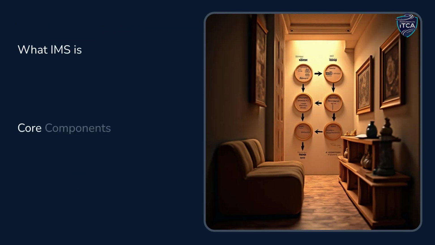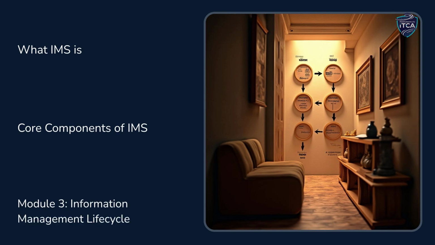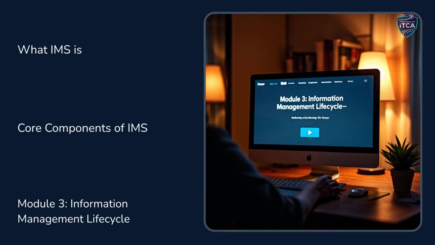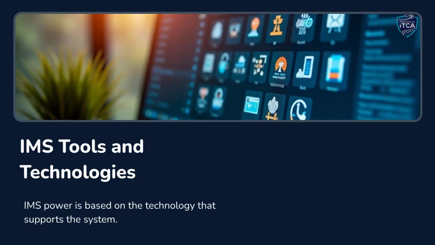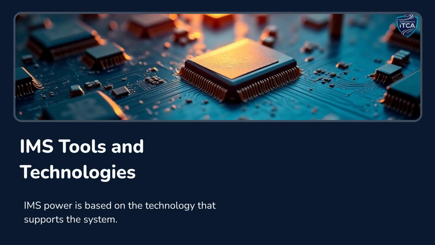So far, we've explored what IMS is, its core components, and how information flows through the system. If you missed Module 3, go check it out first. It's where we broke down the entire information management lifecycle. Today in Module 4, IMS Tools and Technologies, we're looking at the actual tools that make IMS possible. Because here's the truth, an information management system is only as powerful as the technology behind it.